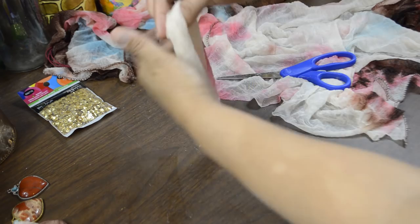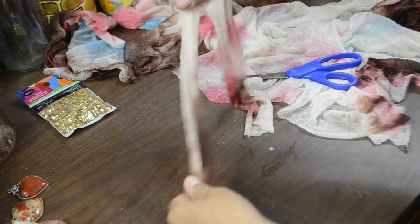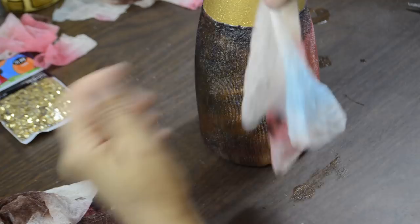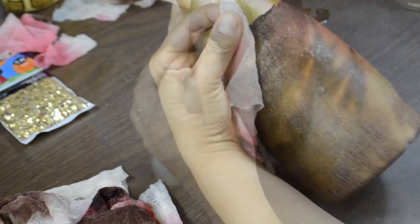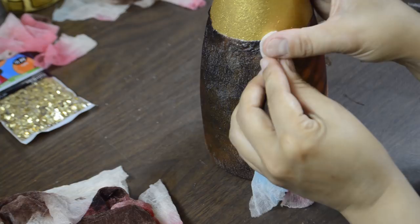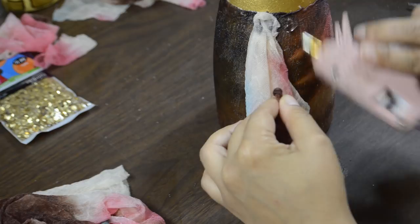These are the strips to create the skirt. Cut a few at first and then cut as you go so you don't waste any fabric. Take each piece, grab it right in the middle and let it drop — this is how you will create the style of the skirt. Now hot glue each piece all the way around until the bottom is completely covered. If you find the pieces to be too long, trim them.